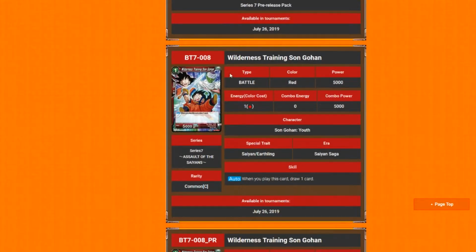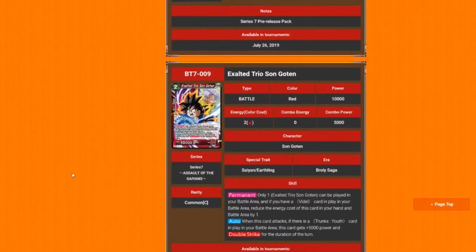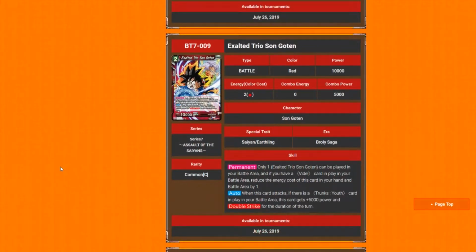So next card we got Wilderness Training Son Gohan. It's a 1-drop 5k auto. When you play it, draw a card. Cool. Awesome. He's so happy about that. What? Gohan in that image, he looks so happy. I draw you a card! Hey! Off to the wilderness!